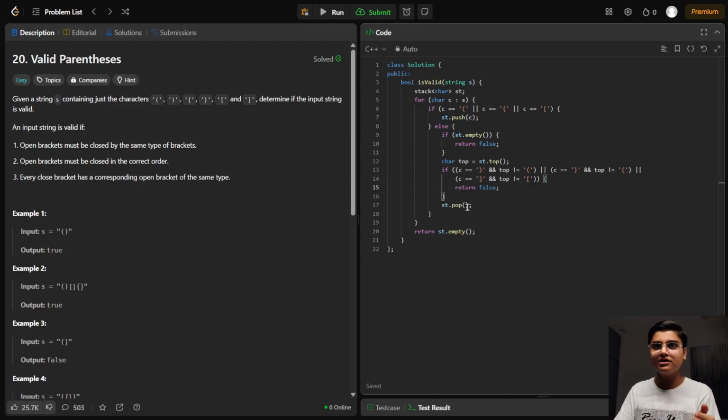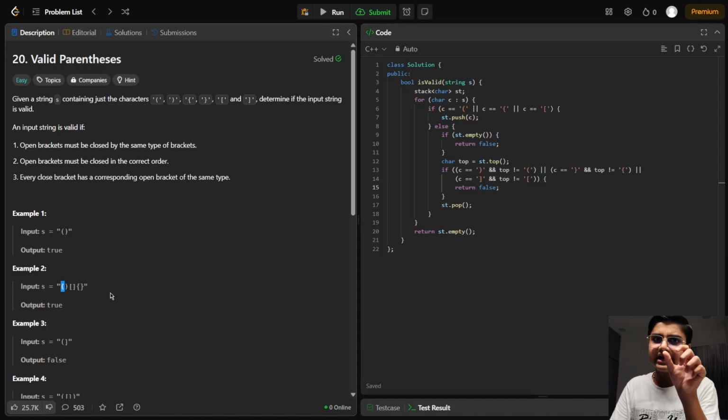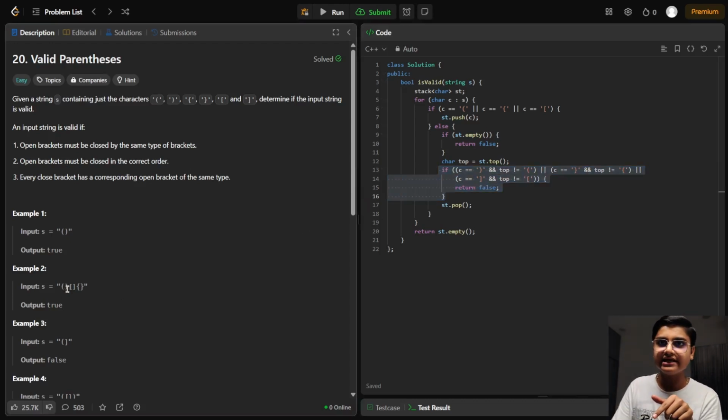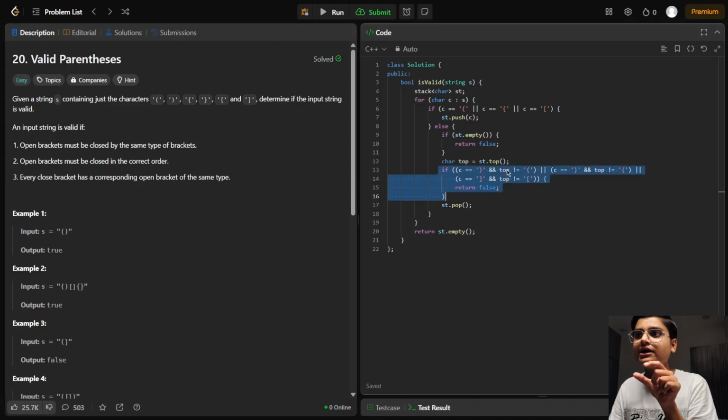For the second example, first the opening bracket comes, then we push it into the stack. After that, in this if condition, we check that when a closing bracket comes, c becomes this closing bracket, then we check if the top element of the stack is its opening bracket.